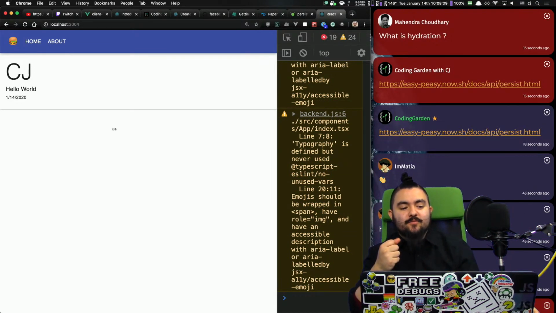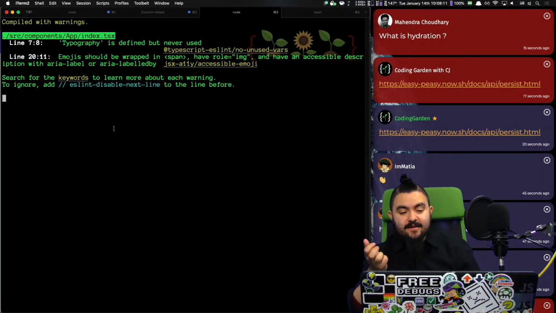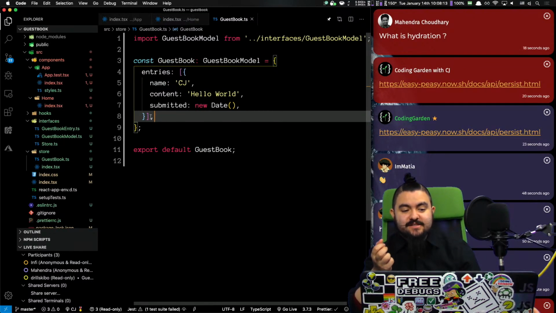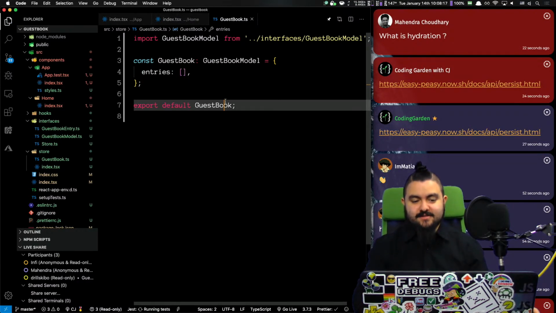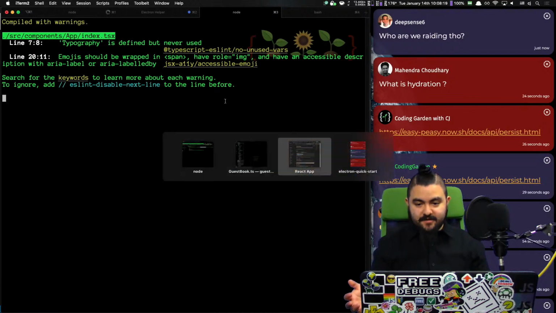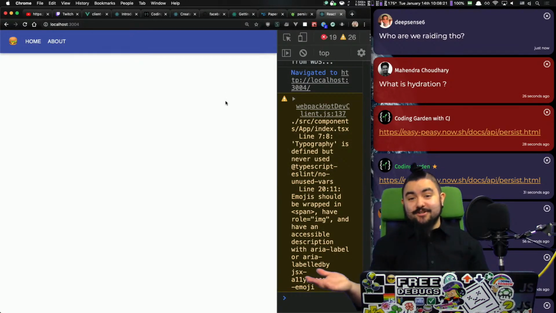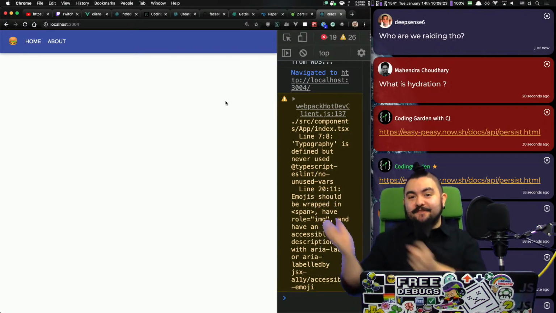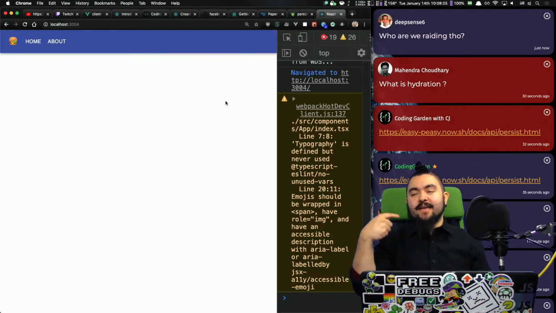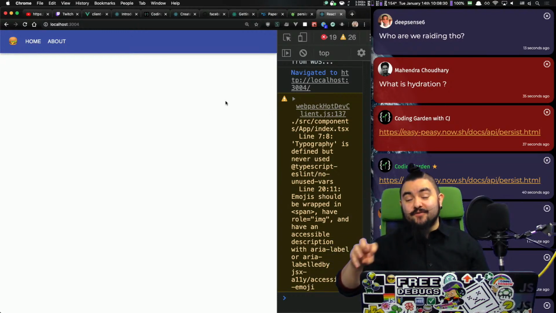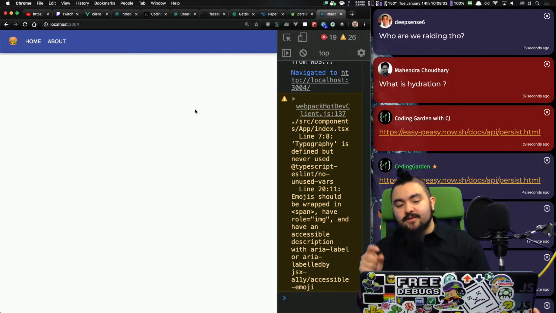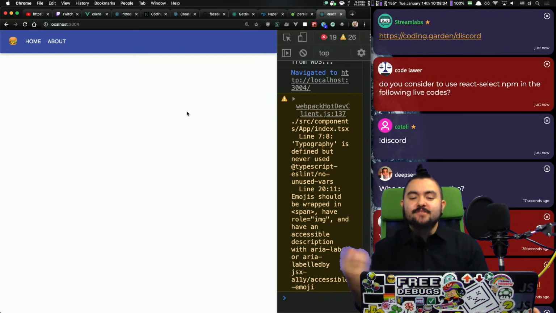Hydration means giving it its initial value. So right now, the data is coming from the store, which has this object in it. But really, in the real world, you would write your code like this. The app starts out with an empty array, and the page is just totally blank. So we would need a way to get that data in. By hydrating it from local storage, we could basically say if the store ever changes, save that data locally in the browser. And then when the page loads, load it from there.